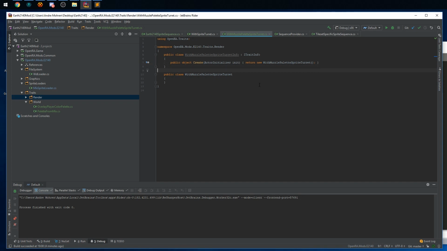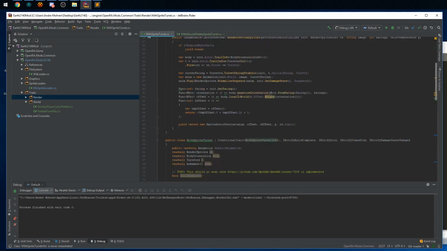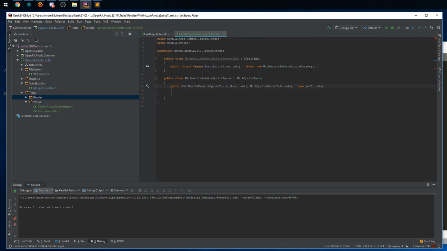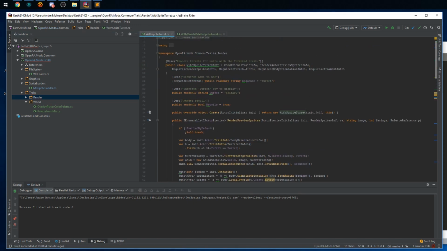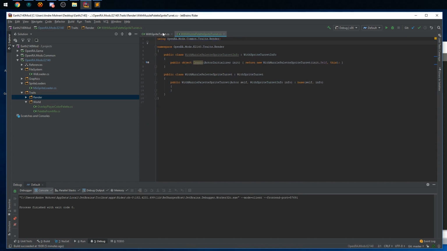Okay. First of all, we definitely don't want to rebuild this whole behavior the sprite turret has with positioning and whatever. So what we actually want to do is just extend this one. And as we can see, it basically gets the actor and the info, so we can just get this from here. So the actor and the info. And we also need to extend the, where is it? There it is, the correct trait info thingy. So, okay. Now we have our custom version of the with sprite turret, which is here.